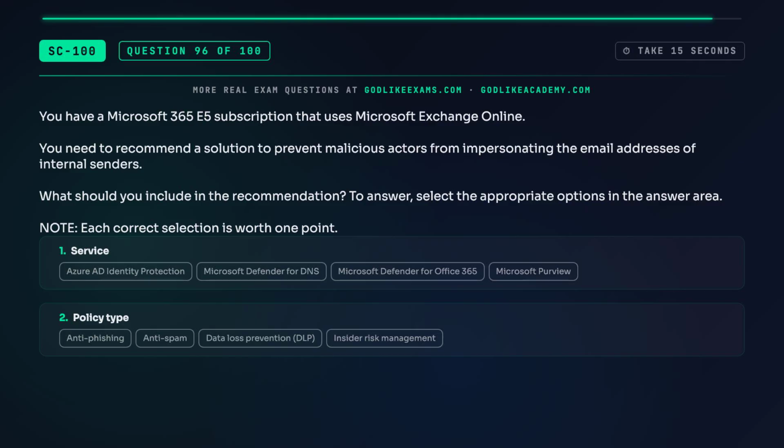Statement 1, Service. Options: Azure ID Identity Protection, Microsoft Defender for DNS, Microsoft Defender for Office 365, Microsoft Purview. Statement 2, Policy type. Options: anti-phishing, anti-spam, data loss prevention (DLP), insider risk management.